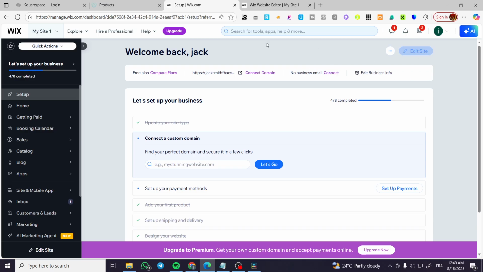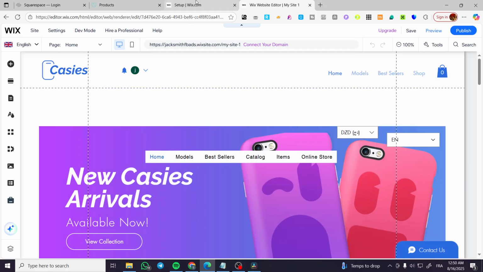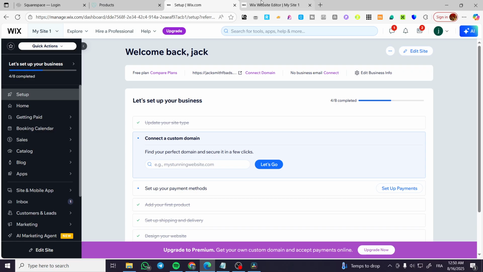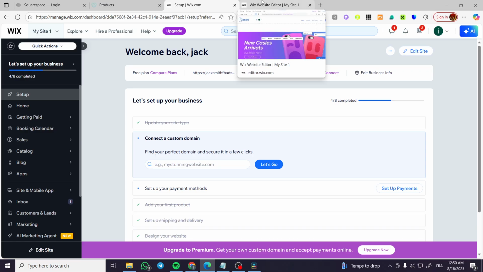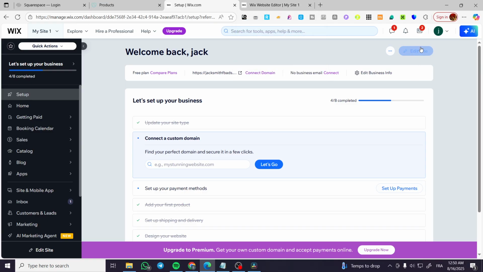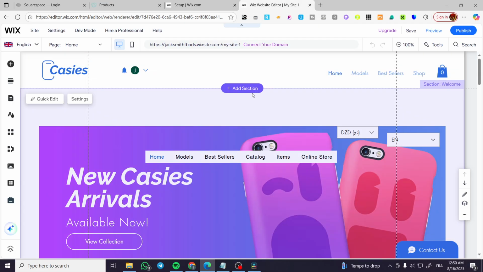It is very simple and easy. We're going to head over to wix.com and sign in for an account. As you can see, we're on the dashboard of the Wix account. Once we're there, what we're going to do next is very simple. We are going to head over to Edit Site before I head over to the apps, because we'll need the website editor, and it will take a little bit of time to open. So it is preferable to load the website editor beforehand.